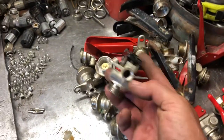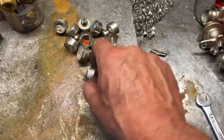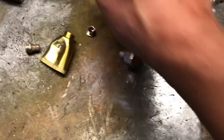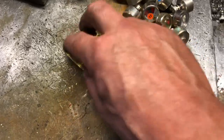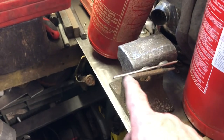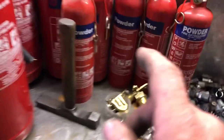Right, I'm figuring out how to get these apart, because you need one size of spanner to take that off, a different size of spanner to take that off, and a different size of spanner to take that off. Which means I've got one, two pairs of mole grips. I don't need many tools, though I do have a punch, a block, and a hammer.